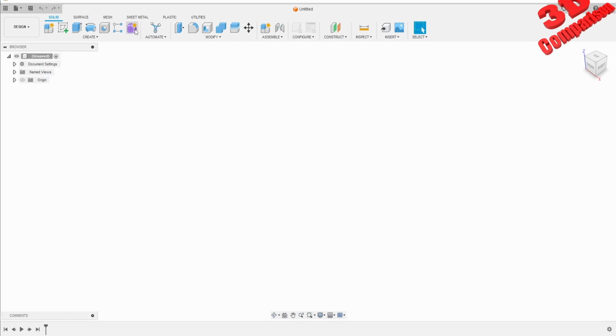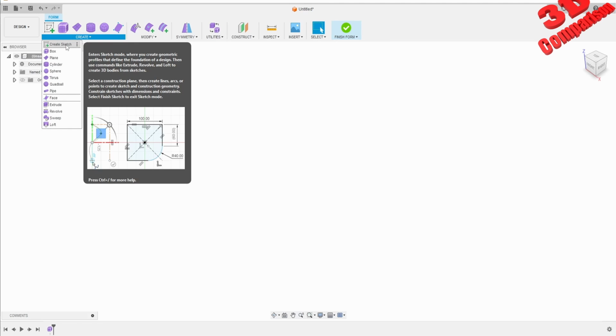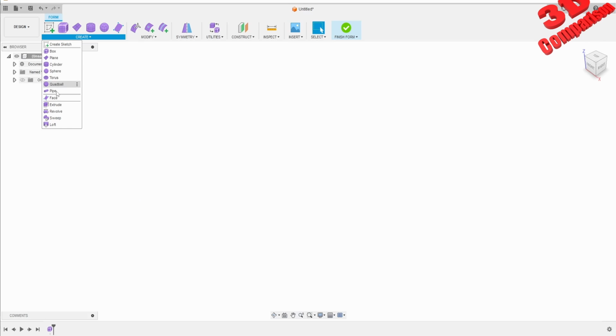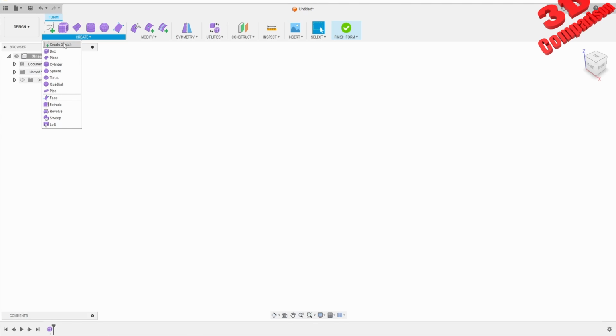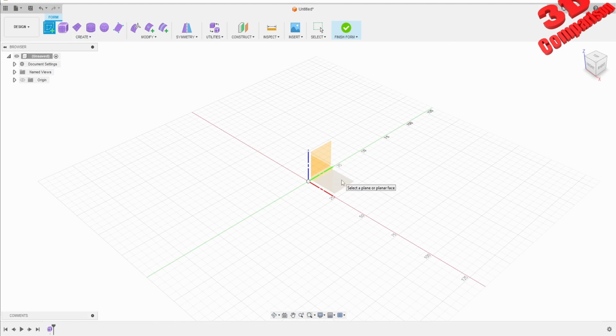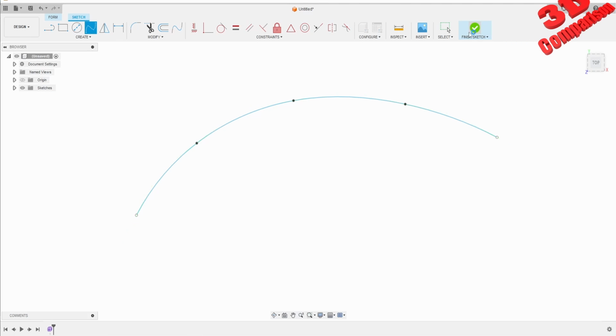I will create a new form. And afterwards, within the create panel, we're going to see that we have the create sketch at the top. We have the primitives, but underneath we're going to have the extrude. And we see that this extrude will make use of existing sketches. So if I create a new sketch on the X and Y plane, just like we did previously in CATIA, I will use a spline here. So let's say that this will be the spline. I will create and continue here. I will finish this sketch.